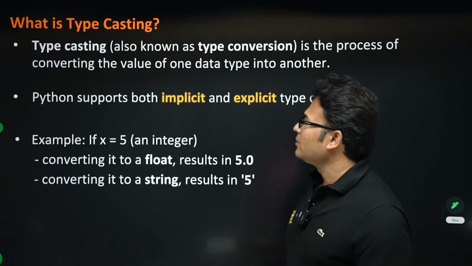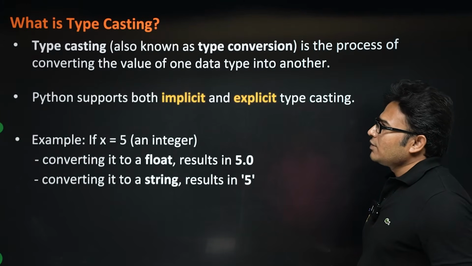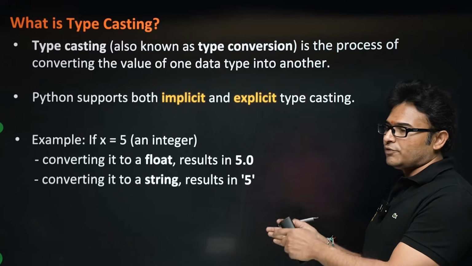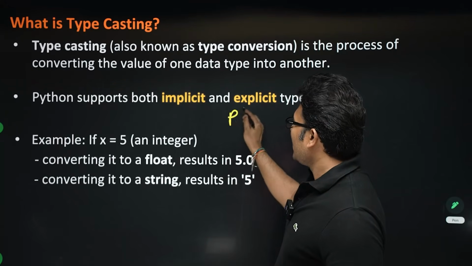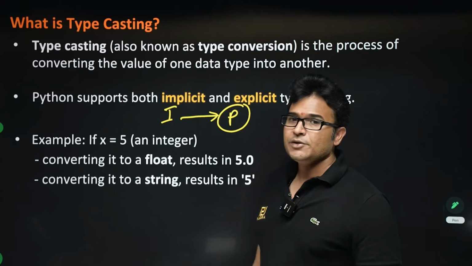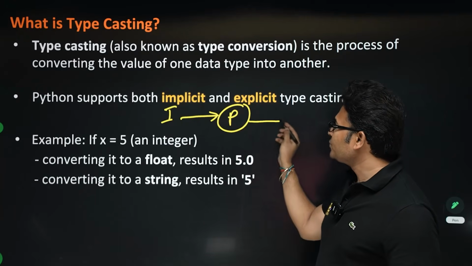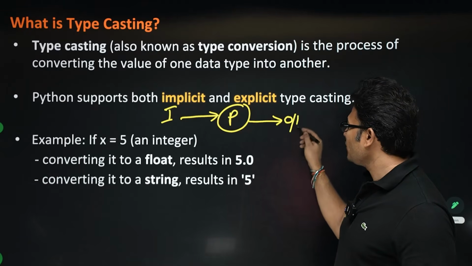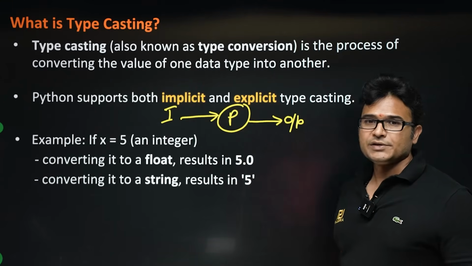Okay. So now what is typecasting? Typecasting means generally when you have an integer, if you want to convert it to a float, or when you have a float, if you want to convert it to an integer. Sometimes what happens is, if you have a program and input will be given to the program, and let us say the input is given in the form of strings. Now you have to add all those strings, which are numbers actually, and produce the output. Now that is where you have to transform all the strings into numbers, integers.